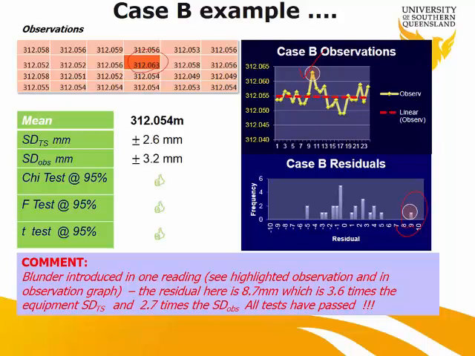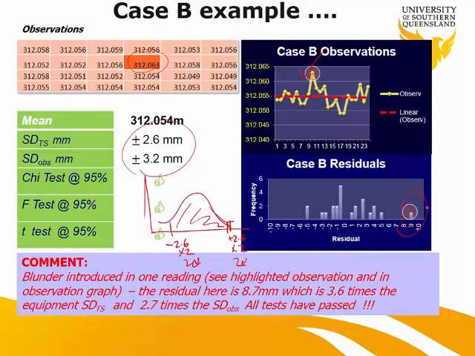The residual is 8.7, which is 3.6 times the equipment standard deviation. So the equipment standard deviation is, if I'm drawing the normal Gaussian, we know random errors are Gaussian normal, equipment standard deviation, which is 68. So basically, in reality, all of your measurements should lie in this region, which is minus 2.6 to plus 2.6, which is mostly the case. Sorry, it's a 95% confidence interval, so you times 2, so it's 2 sigma.